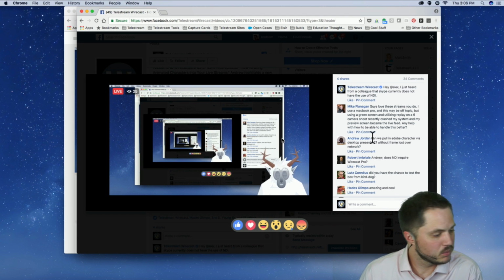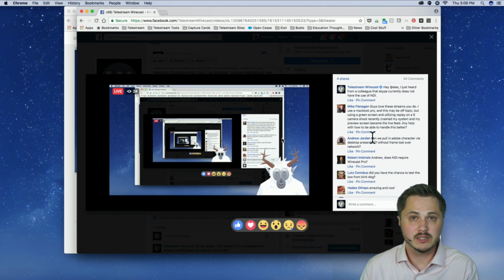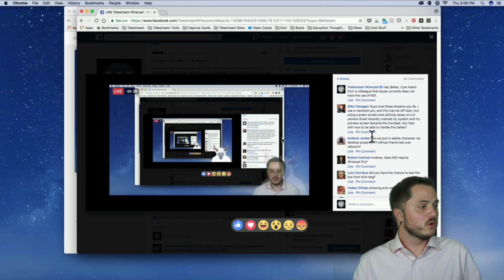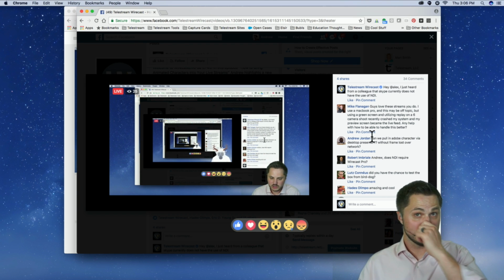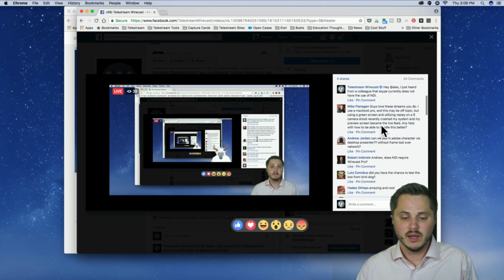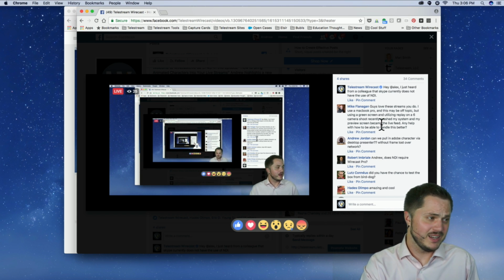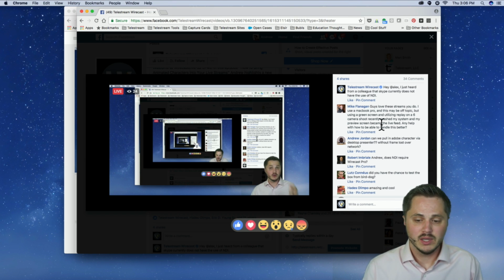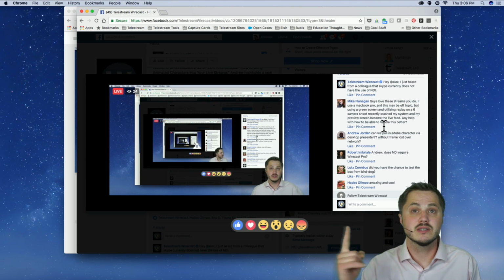We don't use a MacBook Pro, although I do use one personally. In fact, the only MacBook Pro right now is my personal laptop that's generating Wendigo on the network. So that's the only job that it's doing at the moment. Everything else here is the Mac Mini, and we have a Mac Pro in the studio that's handling all of this.